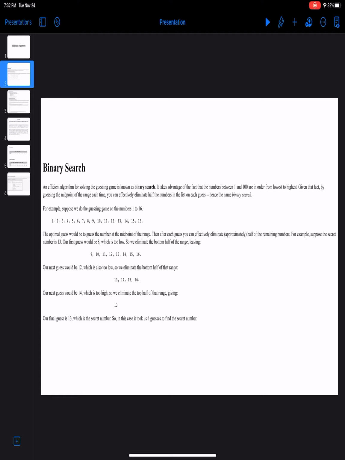So throughout the entire process, as you can see, I solved this problem within 4 guesses. This is an example of binary search and how we're using that methodology, or that algorithm, to whittle down your data by taking half of the data set, finding out which half your target is within, and then getting rid of the other half. And then you do the same thing again and again until you get to the item or the data that you're looking for.